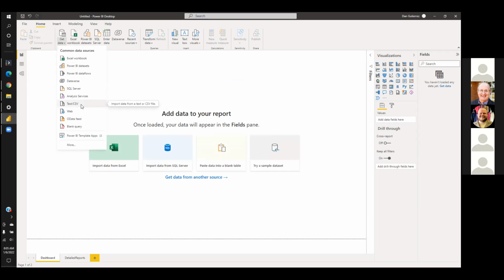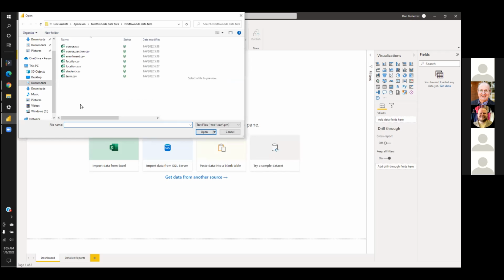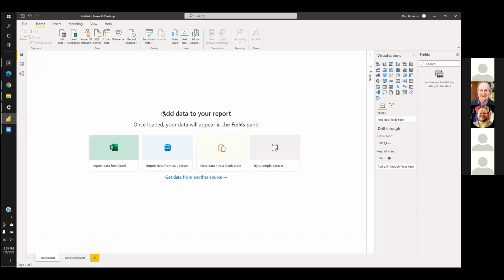But I believe the files that are shared are CSV files. And one thing I'm going to showcase that may be a different version of the file that you have for location. I wanted to provide an example, but it's pretty easy to go and manipulate these files to have that same example.